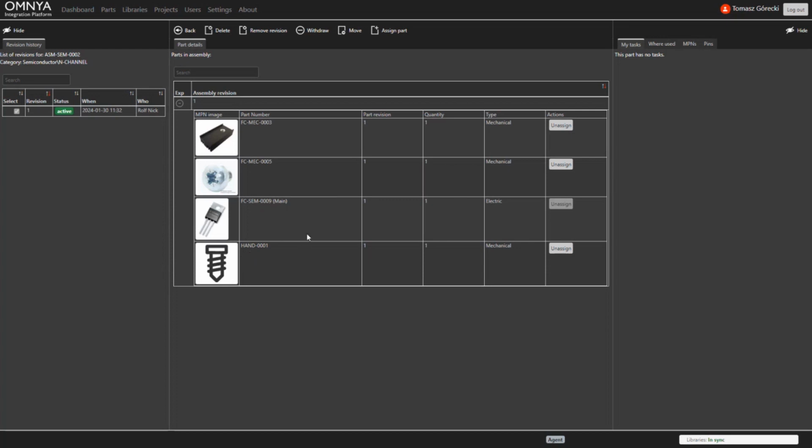But if we place on the schematic just this MOSFET, and this MOSFET is using the ASM SEM 002 part number, it means for OMNYA you are virtually placing all those other parts together with this capacitor. Sorry, with this transistor. You will not see this on the schematic, but later, if the bill of material is imported back in OMNYA, we will be able to extract this information and show you. So this is about the different part types.